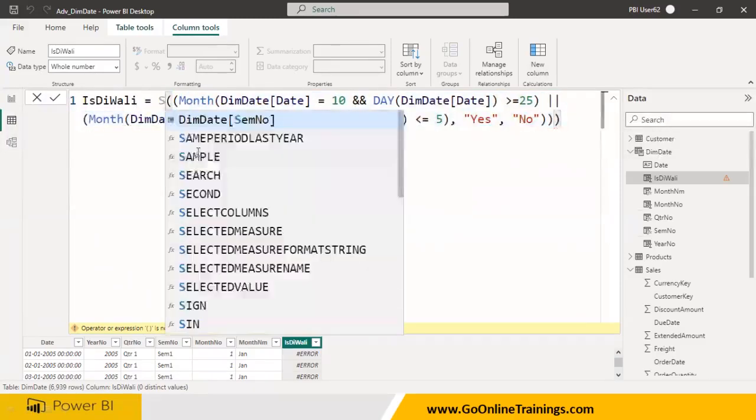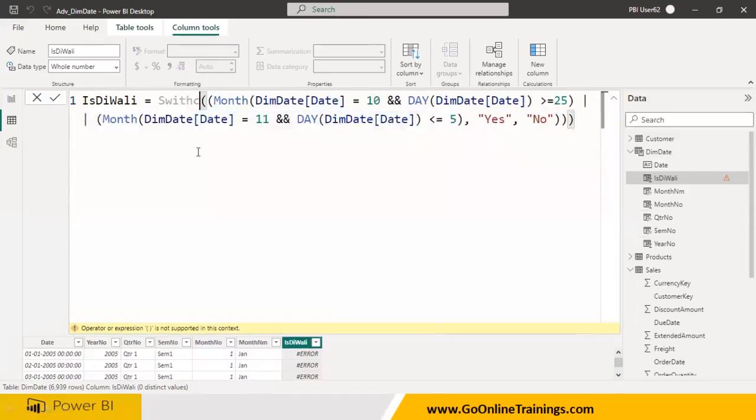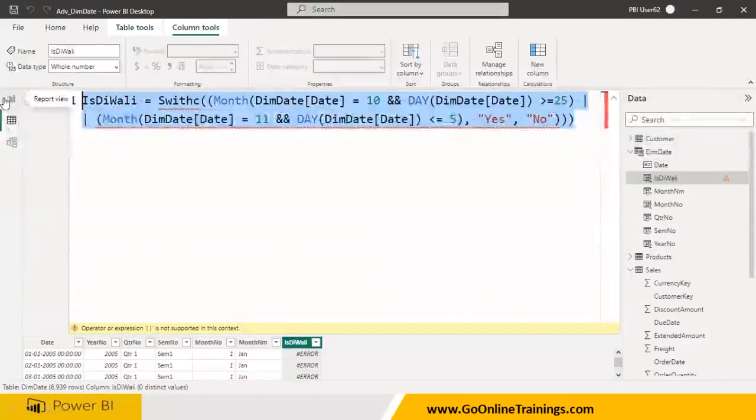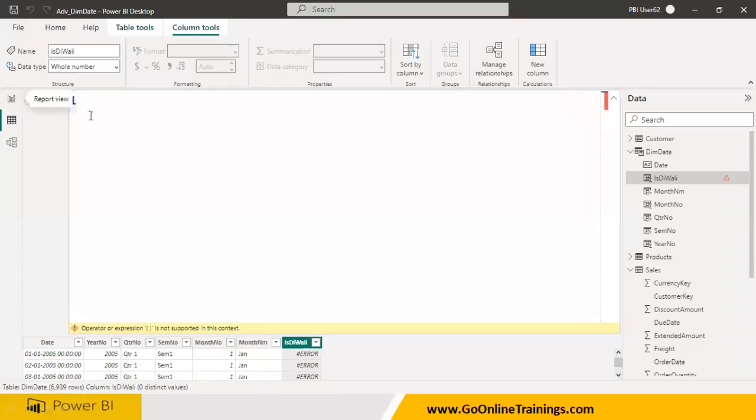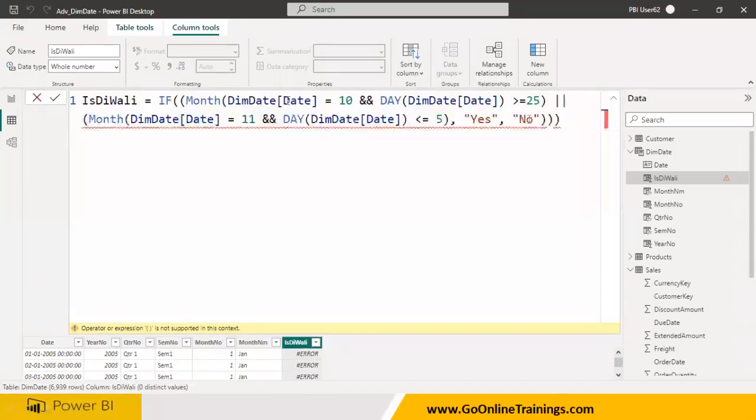Multiple means you need to go in for SWITCH case. Okay, SWITCH case. So creating these kinds of columns using a calendar function is very, very difficult. It is not that it is impossible, it is possible, but you need to have very good understanding. The dates, everything you need to write month by month, so that you will be able to get the proper data. So you will be able to create any kind of a thing. There is no issue at all. Clear? So guys, are you clear?